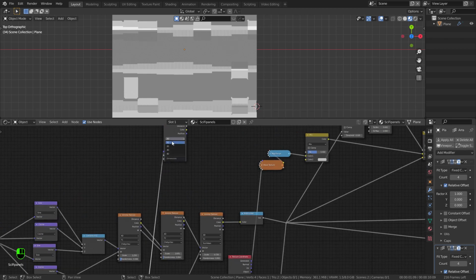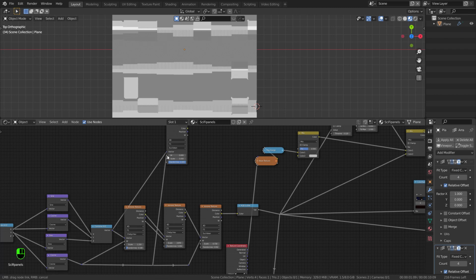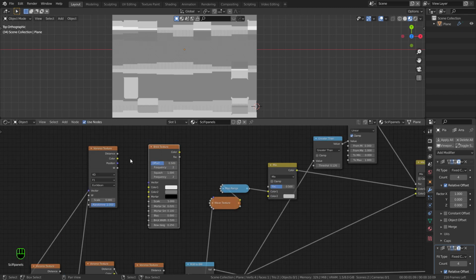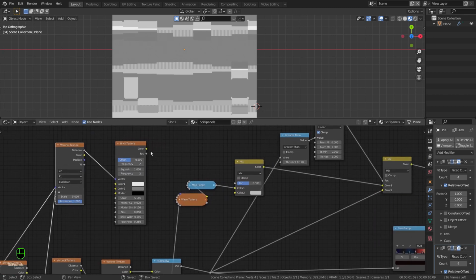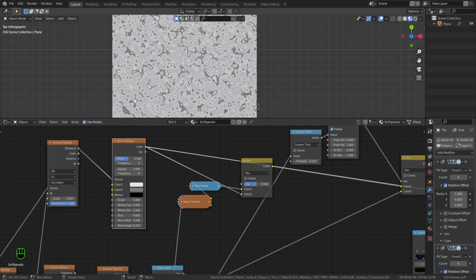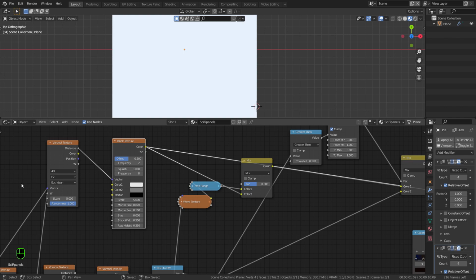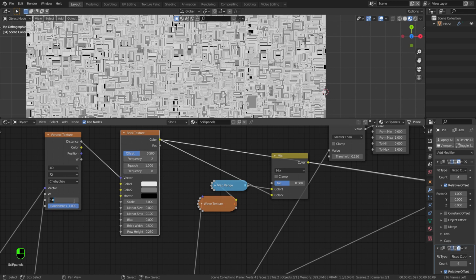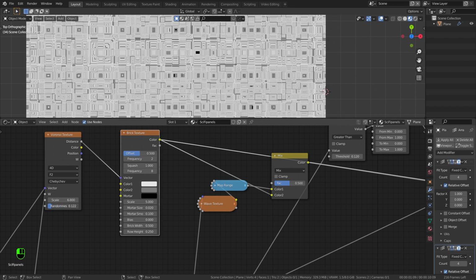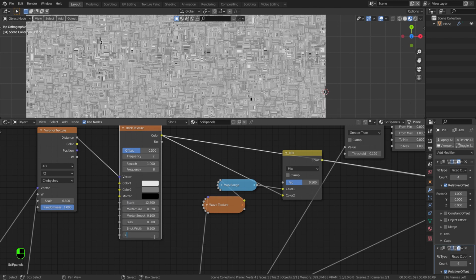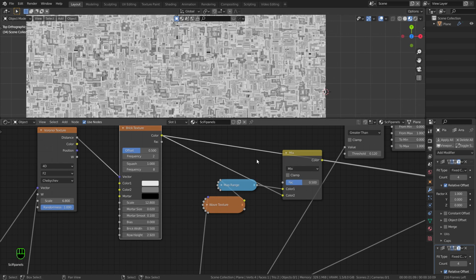Another Voronoi texture, change it to 4D, plug in the vector, the 4D input. And now let's add a brick texture. Let's plug the distance into the vector and the color into the color 2 of the mix node. And now let's just play around here. Change this to F2, maybe to just Chebyshev. So as you see now we have these nice patterns. You can play around. I'm gonna tweak this a little. Yeah, I like this one here.